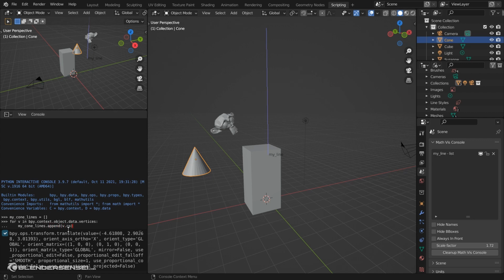So the v is the vertex information, and the vertex information holds a lot of different pieces of information. Only one of those is its actual coordinates. So that's the .co there.